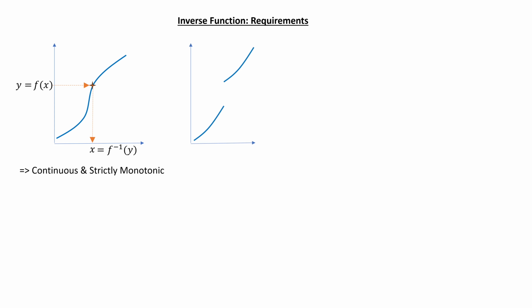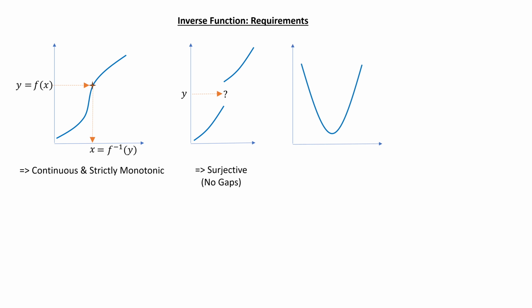In other words, if you have a function like this here, where the function has a sudden jump in the y value, and the y value you are looking for, or inputting into your inverse function, falls into this gap, then there is, strictly speaking, no defined x value for this. Now you could say, okay, this is the x value where the jump happens, but mathematically speaking, it's not defined. So in other words, the function needs to be surjective, or continuous, and mustn't have any gaps.